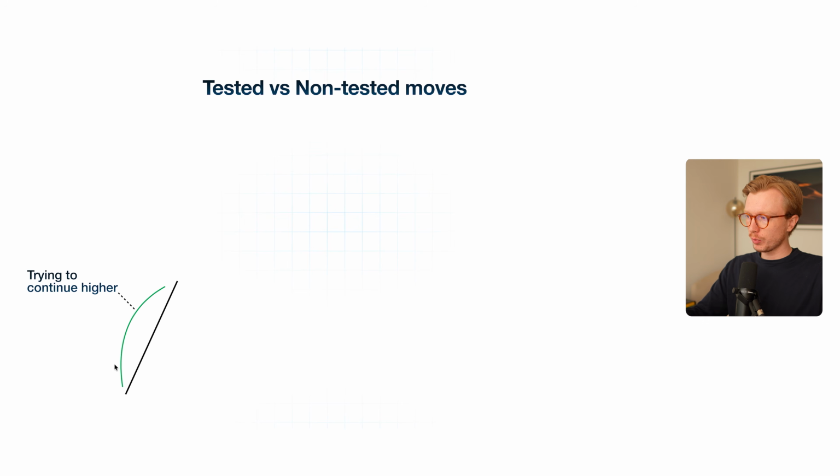That's clear, I believe, right? We are trying to continue higher right here. Now, for all we know, this doesn't mean that we automatically continue higher, because if we try to continue higher, we could also just still continue lower like this, right? It's important to understand, so what happens after is absolutely crucial right here. Okay, we remove that line right here. Now we tried to continue lower, and we stop right there where that dot is. So this is where we try to continue lower, and instead we are now trying to continue higher again.